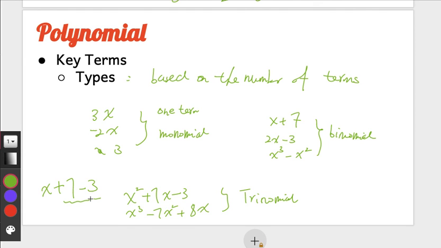So that's a very basic introduction to the polynomial. In the future, this is actually a very big topic. That's why we definitely will spend a long time to talk about this. So I hope this video is helpful. You can definitely replay or double check each slide to see which one you're confused about. And hopefully this video will give you more ideas about the polynomial. If you are familiar with these terms, which is great, you already have a good start of this unit, okay?